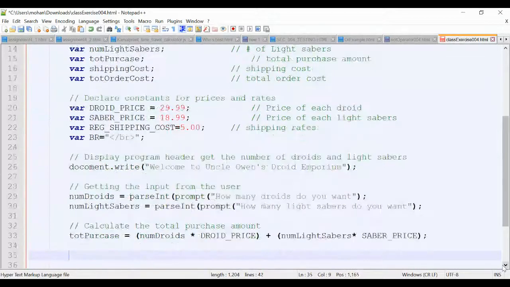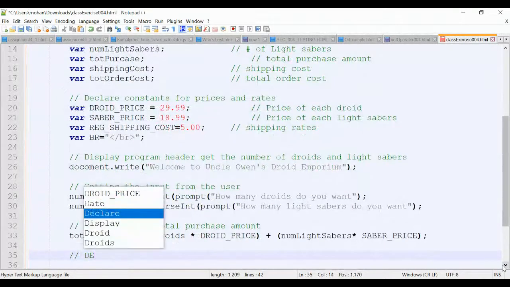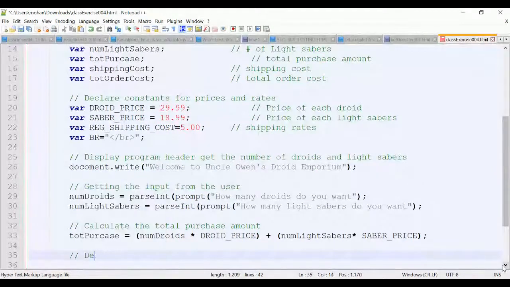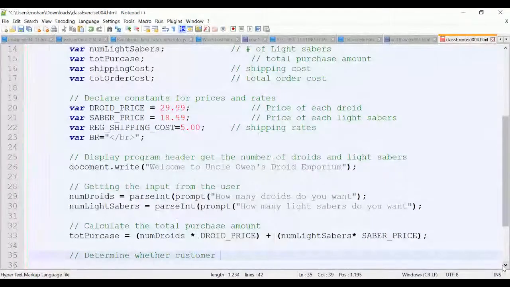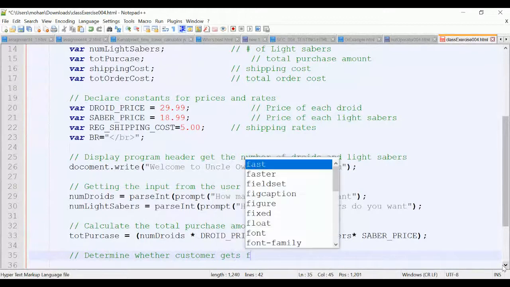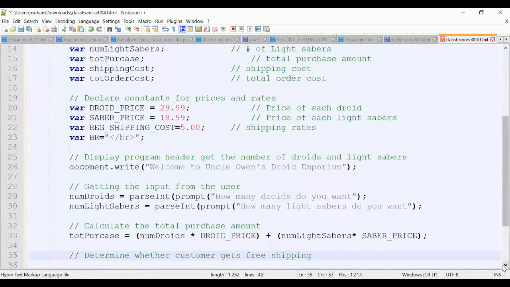Then we are going to see if they qualify for free shipping, right? So determine whether shipping.